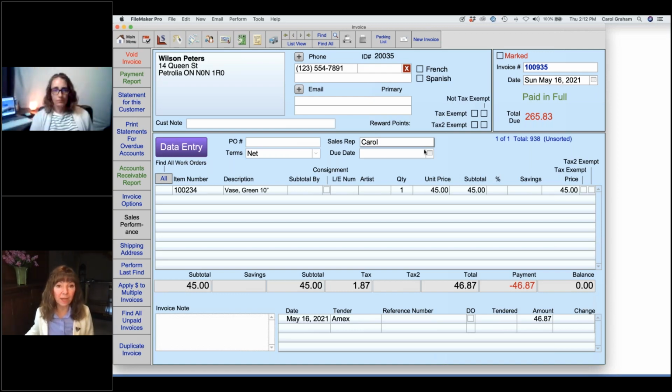So now that it's on a different day, I don't want to change this invoice, okay, because it's telling me that the money came in on this day. Now, technically, I really could change the items that are on there. It's just that if I did a report based on the items that I sold that day, it's going to show me that that item was sold on that day, and so was the exchanged item sold on that day as well. So what I'm going to do instead is that I could create a new invoice for this and put in that item. Lots of different choices.